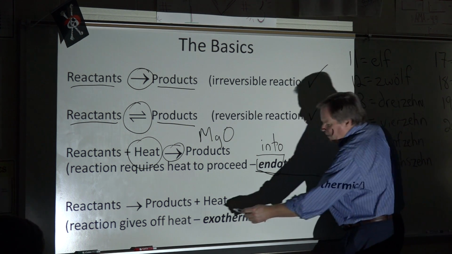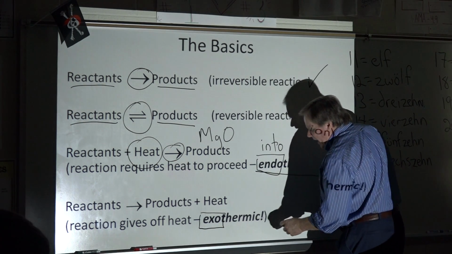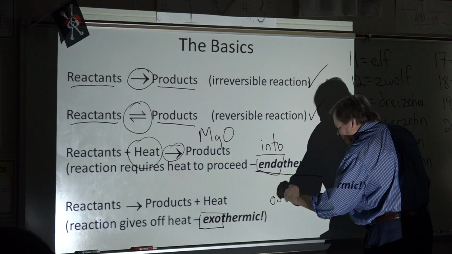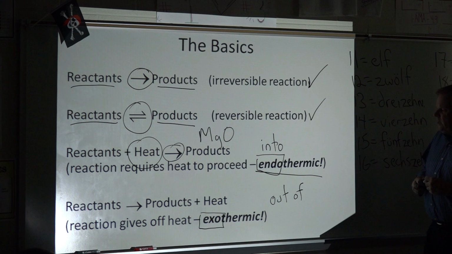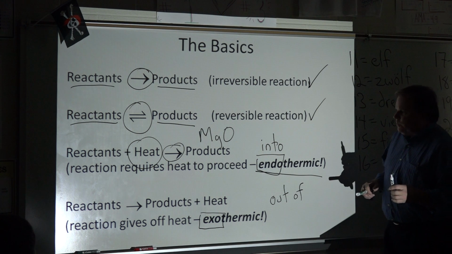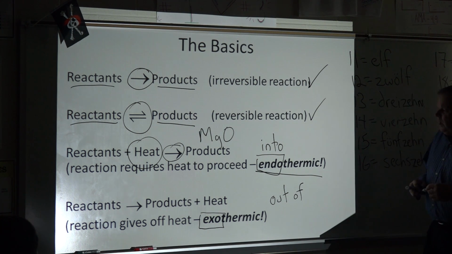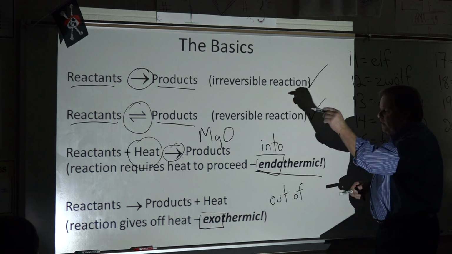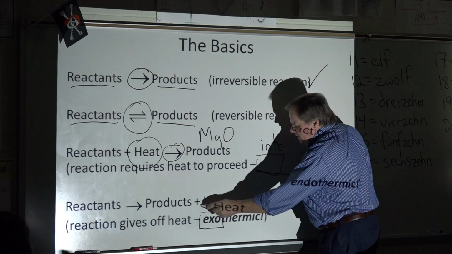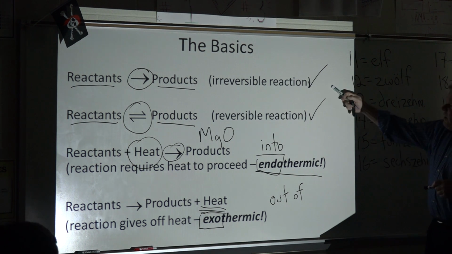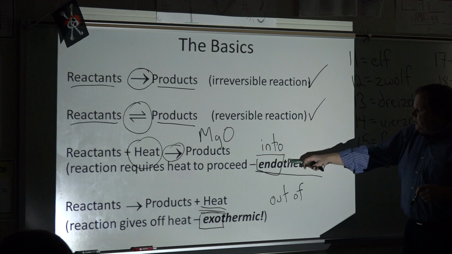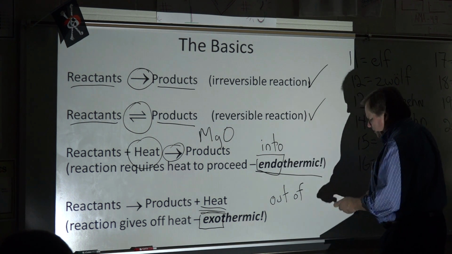Then there are the exothermic reactions. Heat is coming out of the reaction. Those are reactions that usually require a little bit of stimulus, heat to get going, a spark, as in the case of gunpowder, or some other kind of initiation. And then once they get started, once you light a Bunsen burner in there, it is putting off lots and lots and lots of heat. All right, so irreversible reactions, reversible reactions, endothermic reactions, and exothermic reactions.